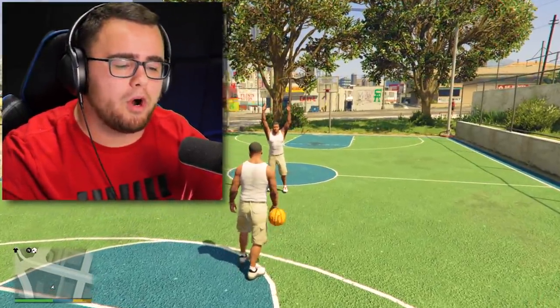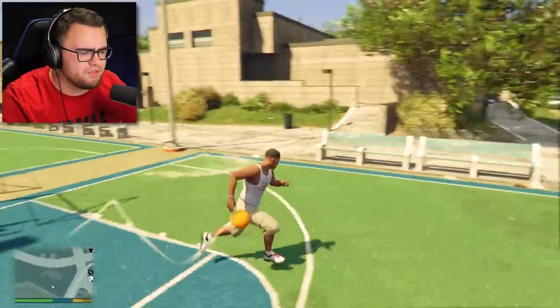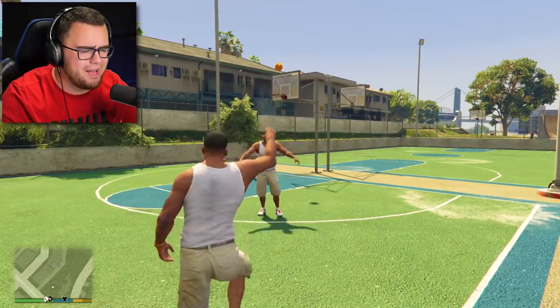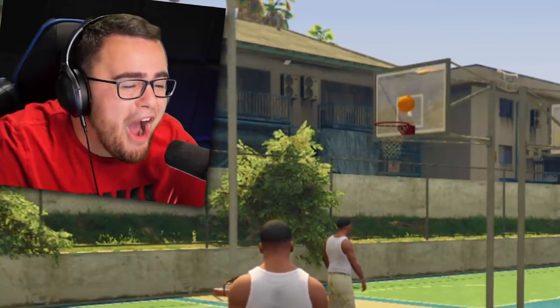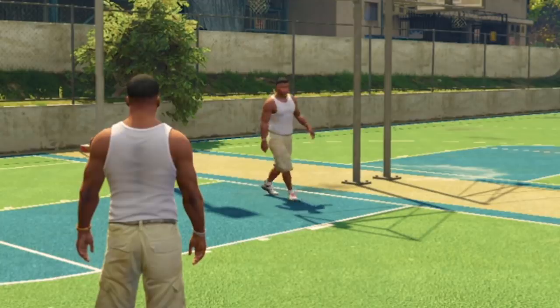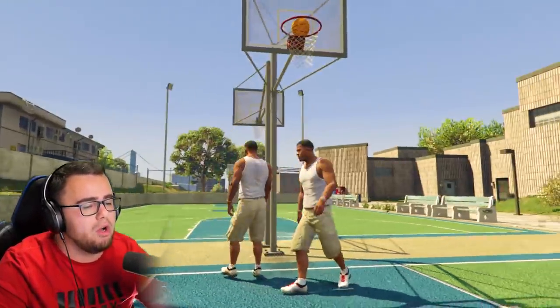Oh, Franklin, you don't want no part of this. I don't know if this is random or what, if there's a certain way I'm supposed to shoot the ball. Come on, come guard me, man. I'm bouncing the ball on my elbow. I just made that shot. No. Give me the ball. What? Are you serious? Come on, man. You're walking in circles now. Now, who's going to get the ball?